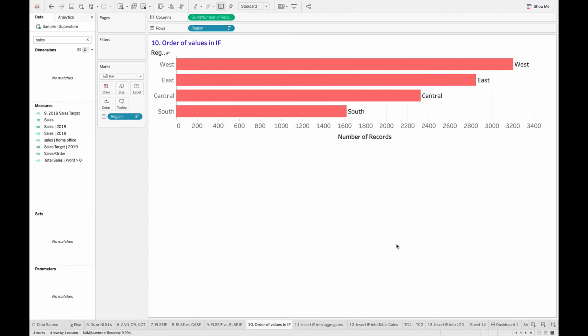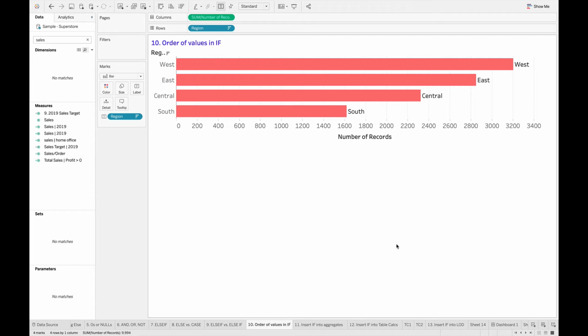This data set's pretty small, so we're not going to notice any changes in performance. But as I get a larger and larger data set, reordering those values to be in a position where larger parts of the data are affected earlier on in the if statement is going to improve performance.